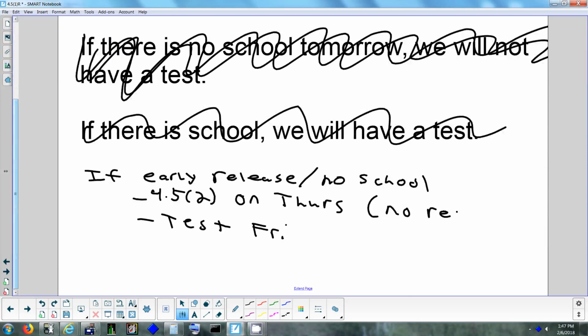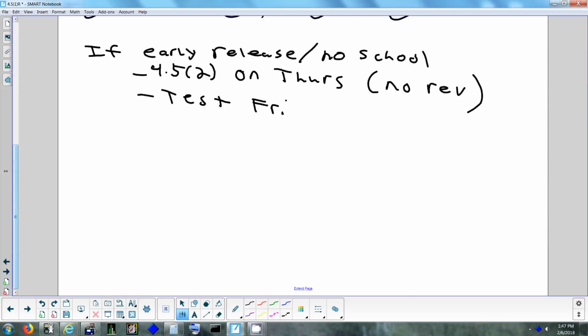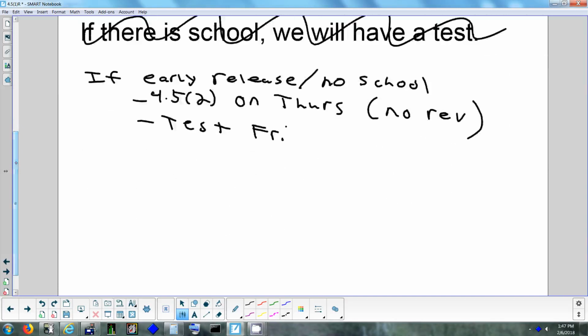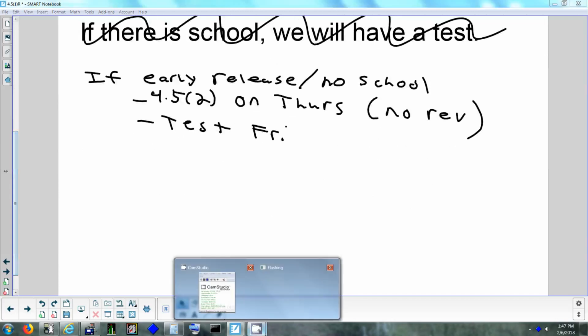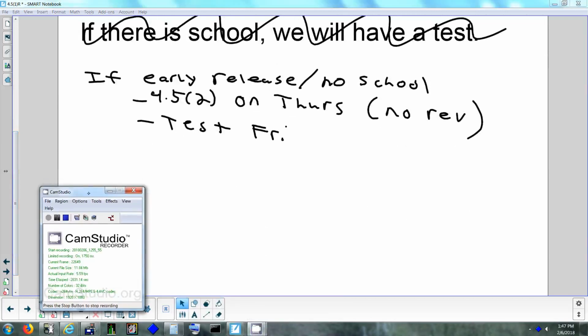So plan on this. If there's no class tomorrow, whether there's no school or early release, there's no review day. There's no MCAS problem. We'll do the new stuff, the last half of the section of new stuff, on Thursday. If you have any time at the end of class, we'll review, and the reference sheet will be posted, so you'll still have access to it to work on Thursday night for the test on Friday.